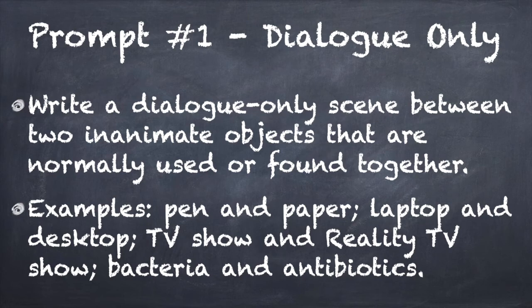So in this exercise, this is actually one from a creative writing class I had back in college that I really liked. It's a dialogue-only writing prompt. So write a dialogue-only scene, so don't describe anything, it's only through dialogue. A dialogue-only scene between two inanimate objects that are normally used or found together. A couple examples we have here, and feel free to use any of these you want: a pen and paper, a laptop and a desktop, a TV show and a reality TV show, bacteria and antibiotics, these sort of things. So they're found together, but they don't necessarily always end up actually working together. So let's explore a dialogue-only scene between two inanimate objects for a moment or two here.